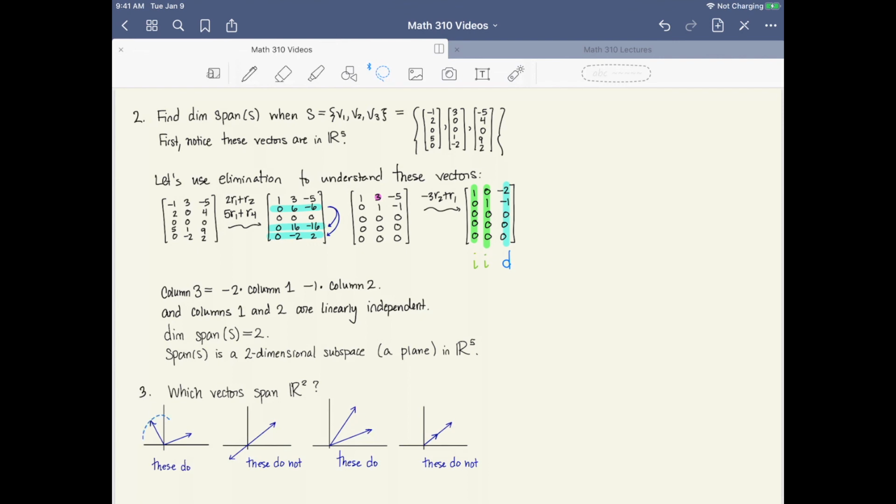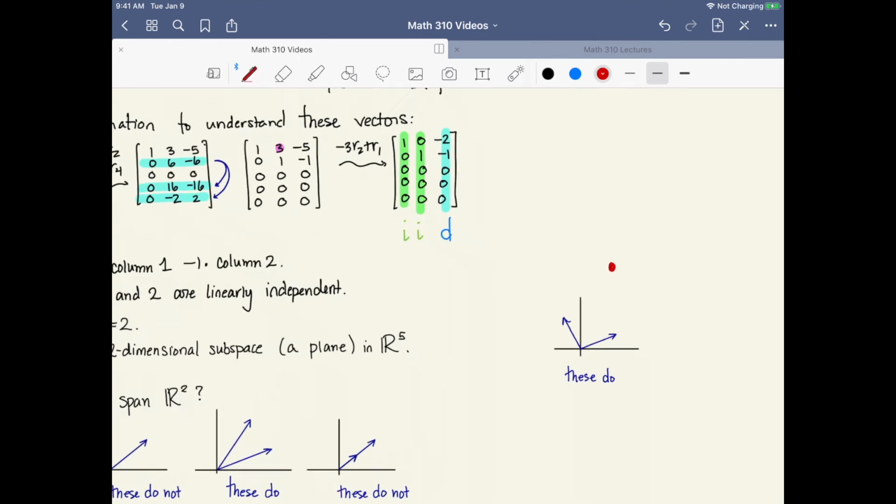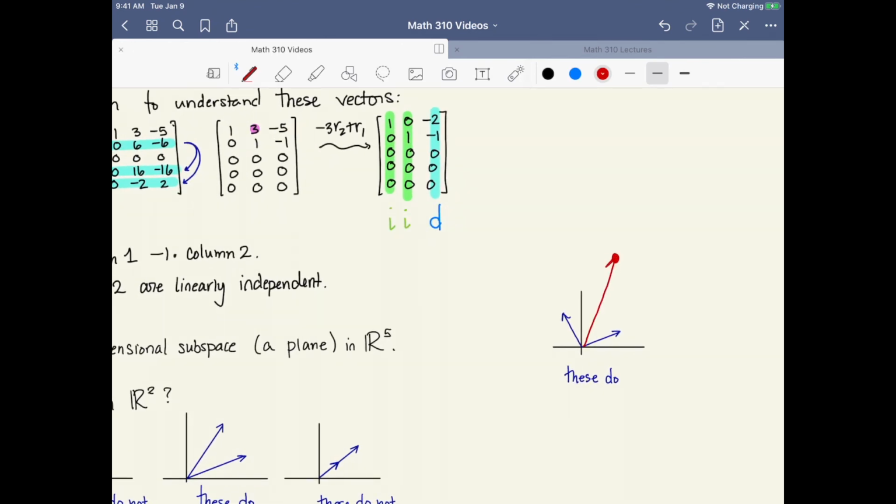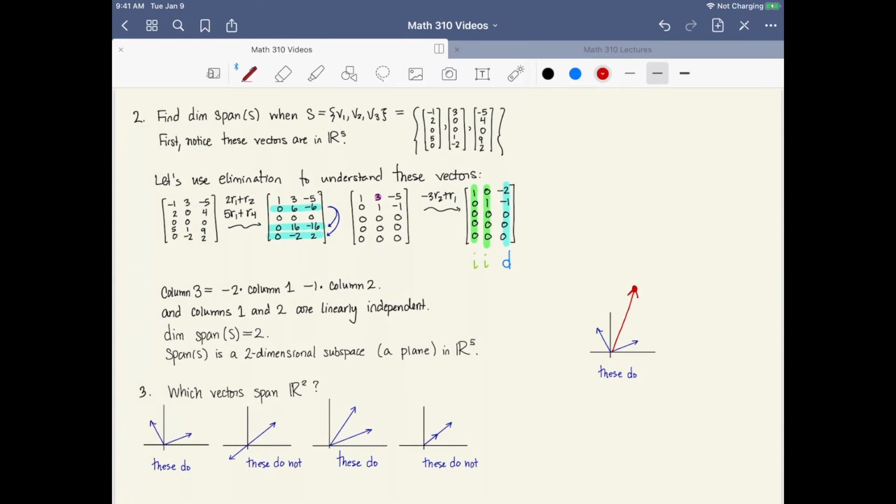But the pair of these vectors can be used to produce any other vector in R2. So if I think about some favorite or arbitrary point that lives in R2, maybe the point that I want to pick is going to be this point in red. How do I produce that point, which is itself a vector in R2? How do I produce this vector out of the 2 blue vectors? Well, I imagine that I'm scaling the blue vectors out in order to see the red vector as the diagonal of the parallelogram that's formed by the 2 blue vectors.